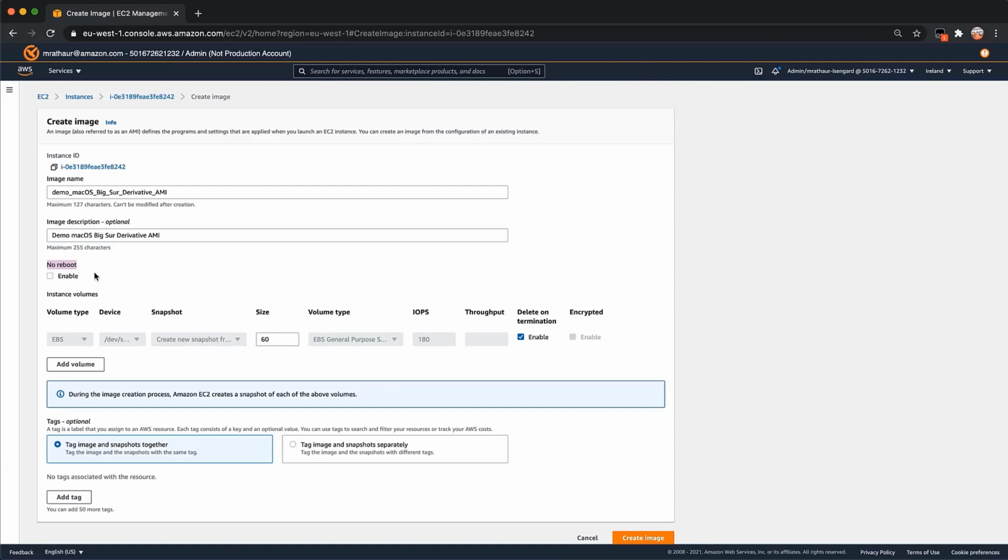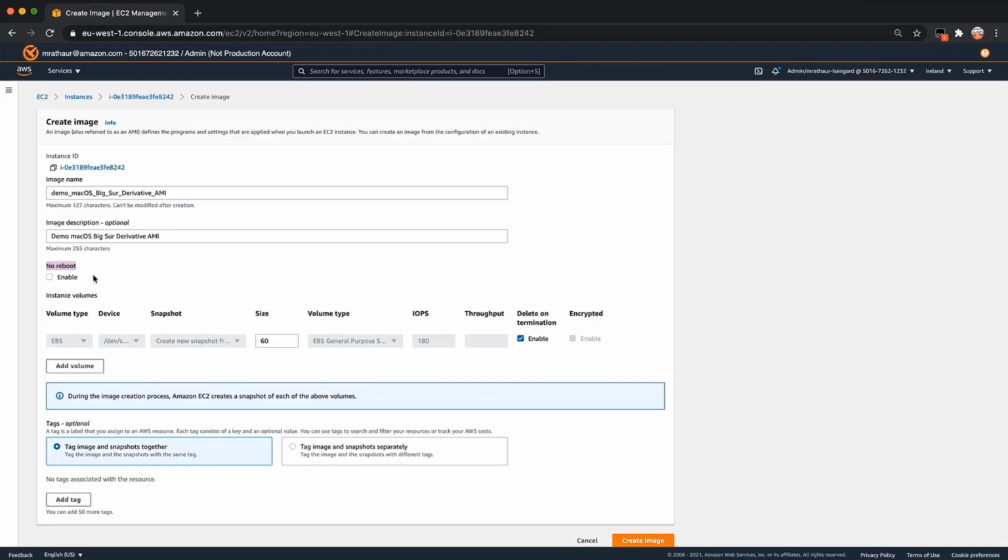Now the No reboot option here, you can potentially click, which internally means it will not try to reboot the underlying EC2 instance when it is creating a snapshot of your EBS volume to create the derivative AMI.